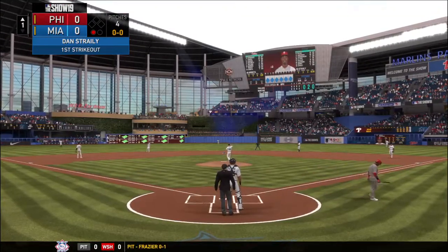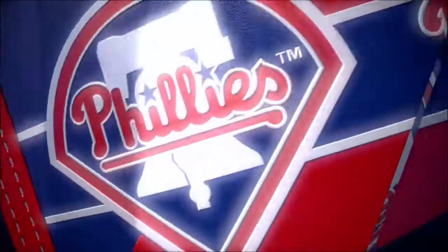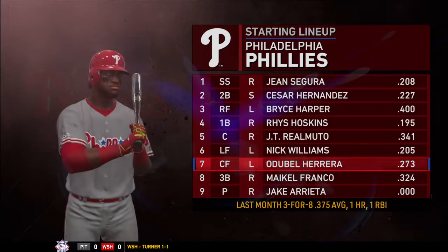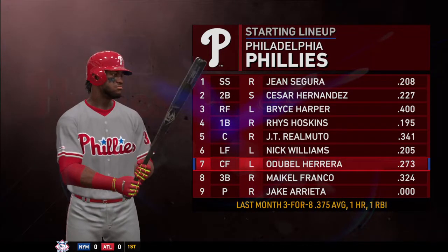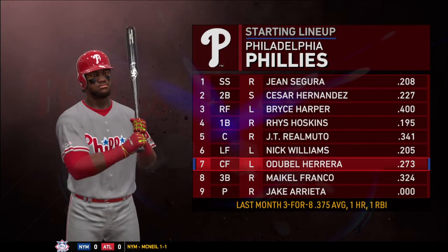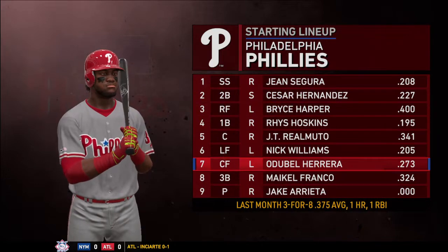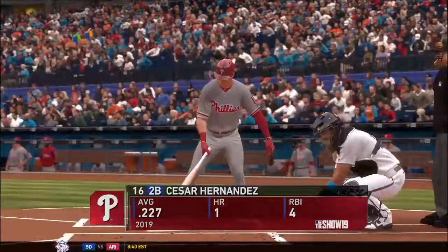Time now for a glance at the Phillies batting order in this one. Who's the one to watch, Dan? Batting second. Well, keep an eye on El Torito, Odubel Herrera, as this game moves along. You can bet the opposition spent a decent amount of time crafting a game plan to stop this guy, because as he goes, so goes the team. You stop him, you've got a chance to win. You don't, you're probably going to lose.